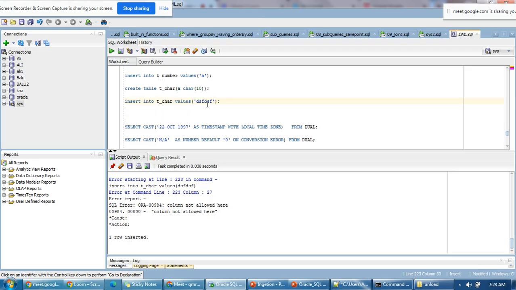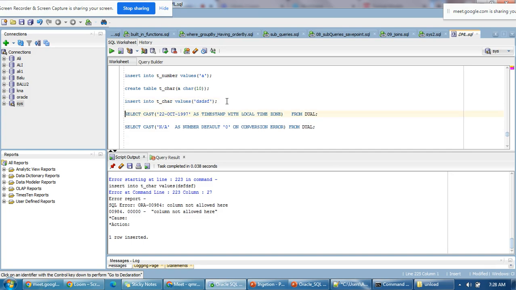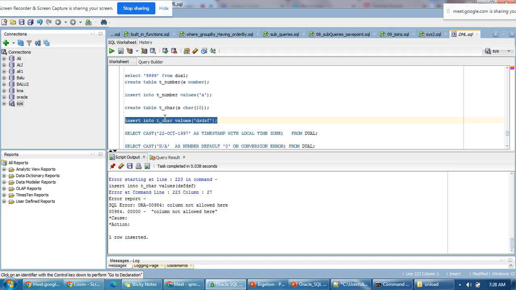This you understood, right? What is internal typecasting? Internal typecasting means the system will itself try to make that adjustment, the data type conversion.